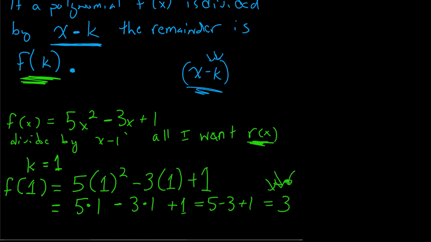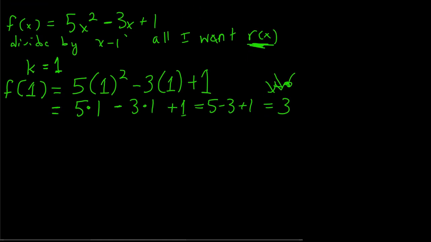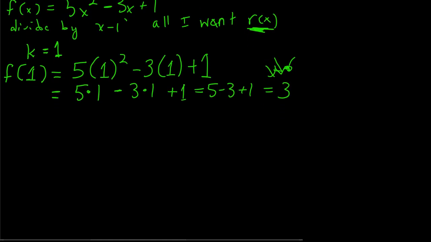All right, let's verify this, right? You know, just trust me, right? This works. This is a good theorem. But this is one that's actually worth doing a few times, working out, seeing that it's consistent, because this will save us a lot of effort. Having the remainder theorem, being able to drop numbers into f of x and not have to do the full long division all the time can help us. So let's do this the hard way. All I want's the remainder.